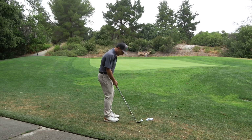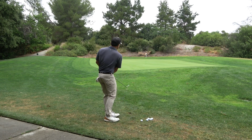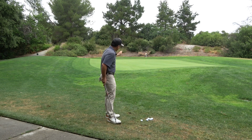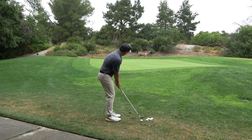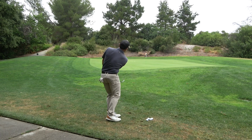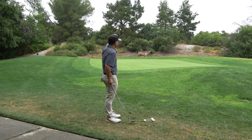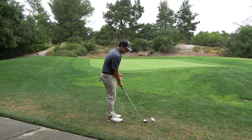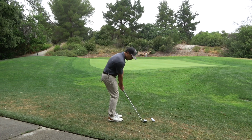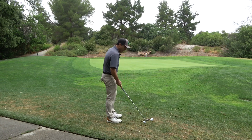So weight forward, feet together, ball in the middle of my back foot, and I'm going to come and rotate through. And this is going to come out a lot lower, and you know, it could hit this rough and trickle up. But again, it's something that you can do if the lie dictates. You can see how low that goes. And if I had a back pin placement way back there, this could be your shot. But if you short side yourself, I would go with the other shot, unless you're totally not comfortable and you're happy with a shot about that far away.